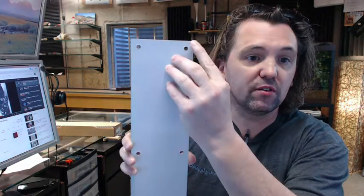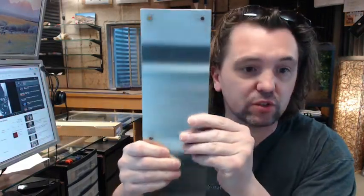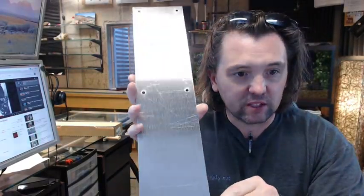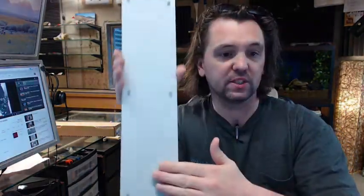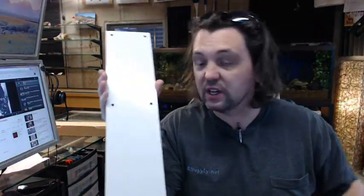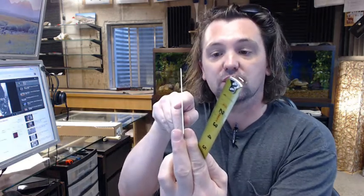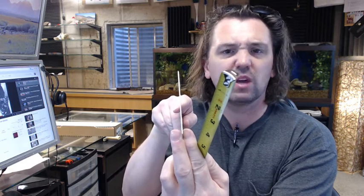This is a white protective coating or peel-away film that is on the front of this. That is what the stainless looks like on the back side, which would be in a less finished sort of form for the back side of the plate. This is a 30S, which means specifically that the plate is 0.050, or 50 thousandths thick, which is typical for push plates and kick plates as well.